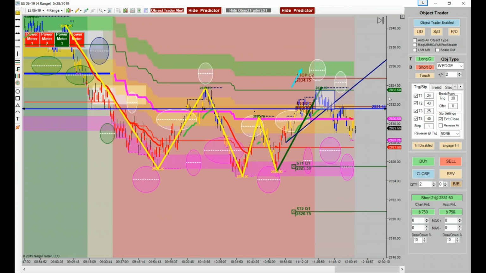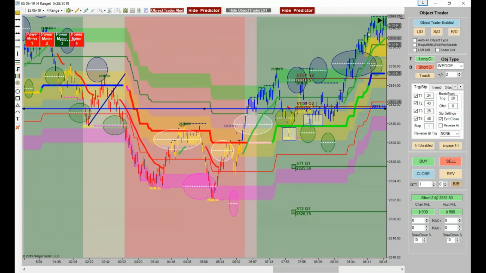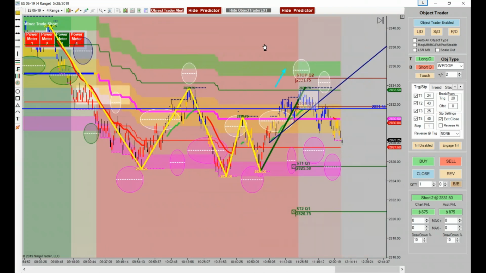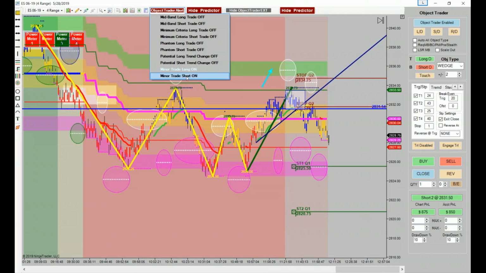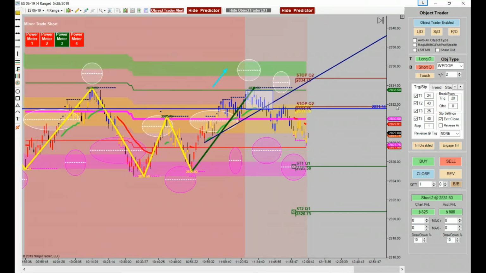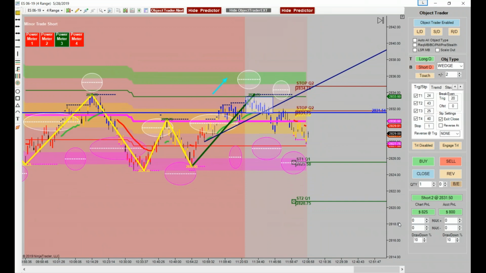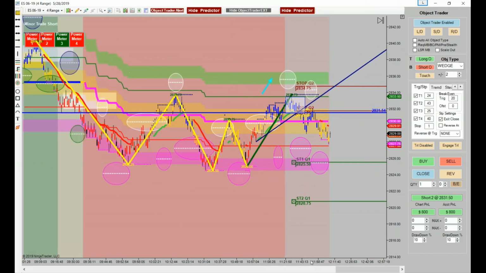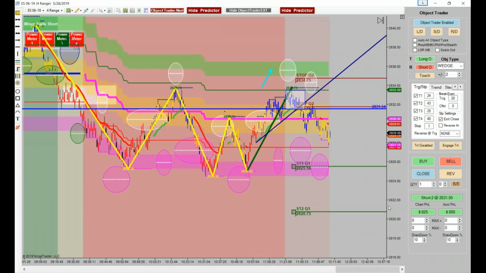Okay? But you can always take a scalp too. If you see it scalping and you just want to take one off, just click the buy button as soon as you see it do its thing. Or turn on your little indicator and let those little bars show up. Okay? Slowing down a little bit, isn't it?